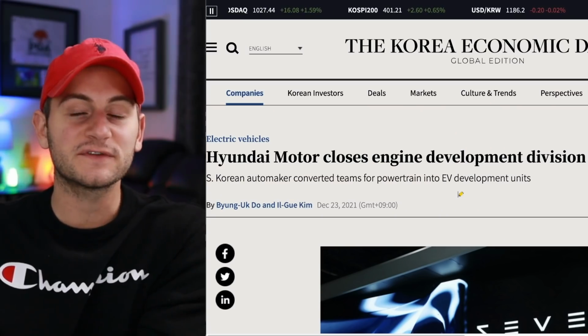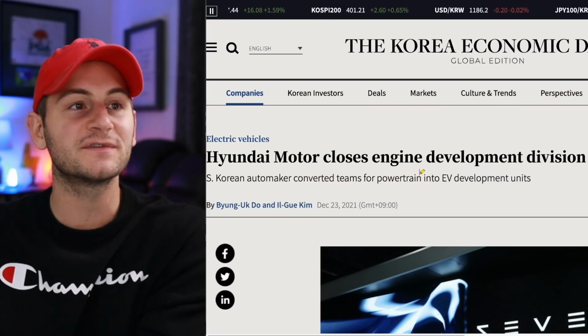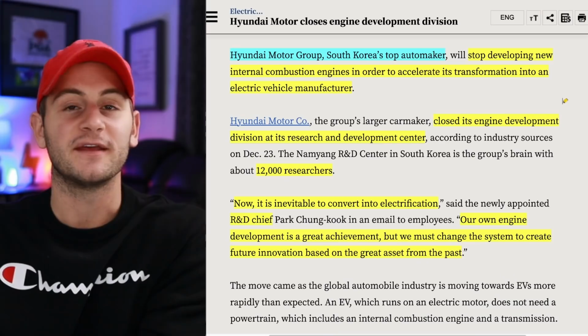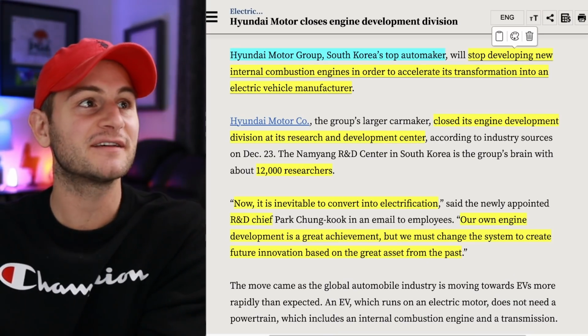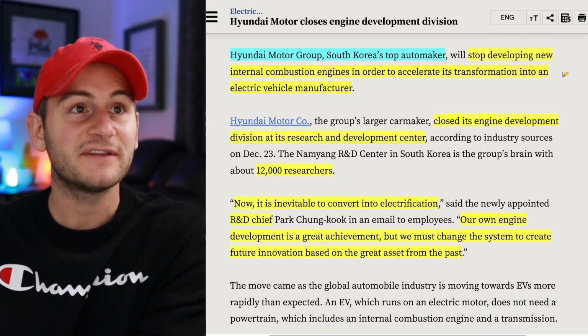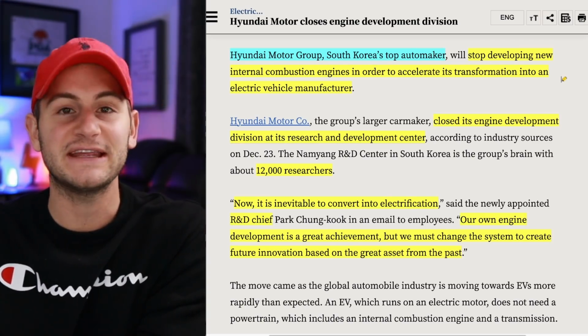Now, this right here was a few days ago, but I believe it's been looked over. So Hyundai Motor closes its engine development division, this from the Korea Economic Daily. And this is actually a really big deal because Hyundai Motor Group is South Korea's top automaker. They're going to stop developing new internal combustion engines in order to accelerate the transformation to an EV manufacturer.